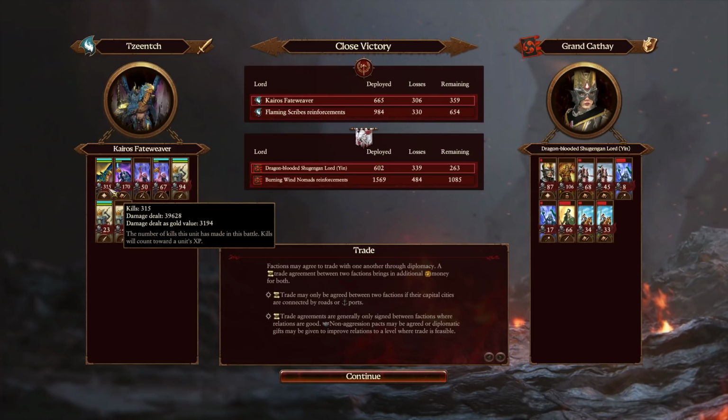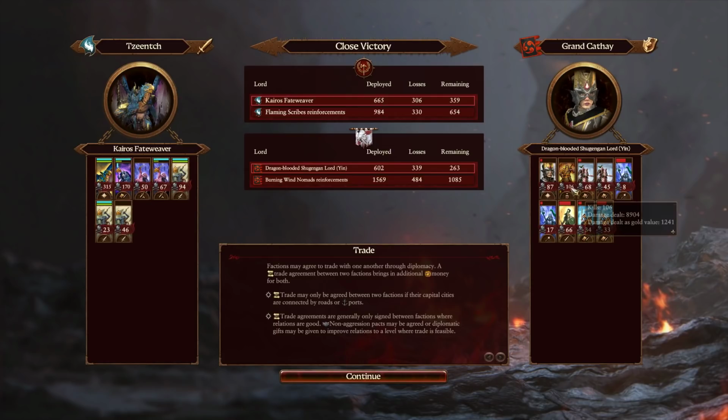I must admit, I do like the generic Greater Demon for Tzeentch, because he can summon Furies to the battlefield, which is really useful in a clutch situation, but Fate Weaver is very powerful. 315 kills, 3,194 damage value. It was certainly very scary stuff.